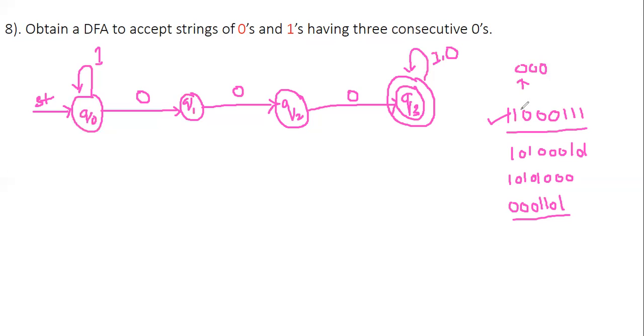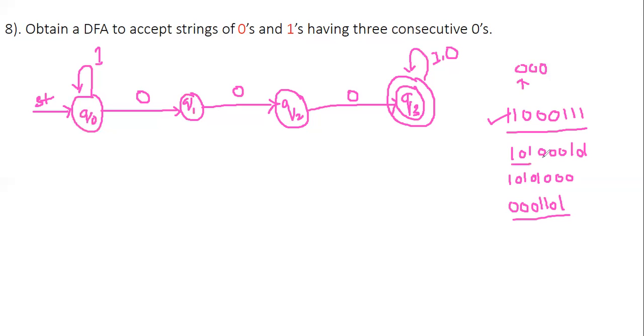Like starting with any number of 1 followed by 3 consecutive 0 and later again followed by any number of 1, exactly. This is how n number of 1 followed by 3 zeros and again followed by n number of 1. Why are we providing 1 comma 0? There may be a combination like 1 0 1, initially also and last also. Forget about this, we'll deal with this later.